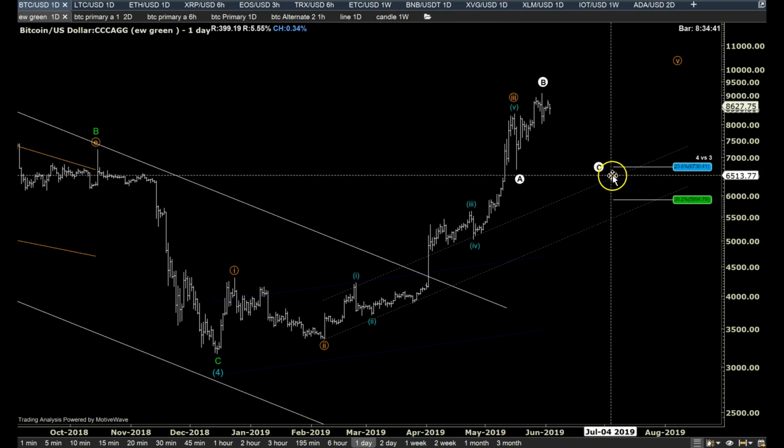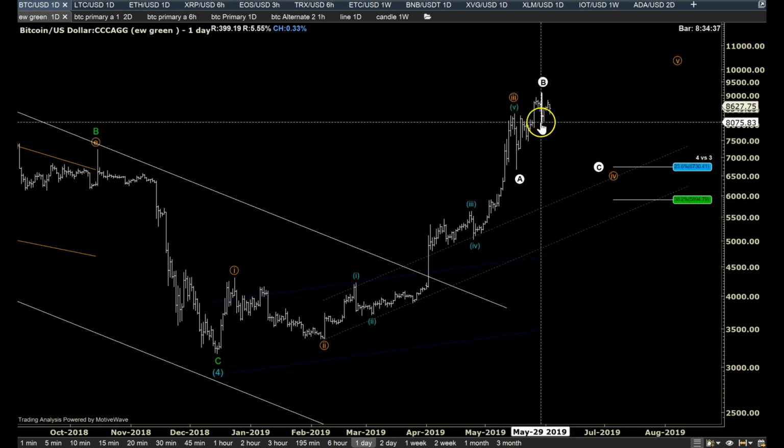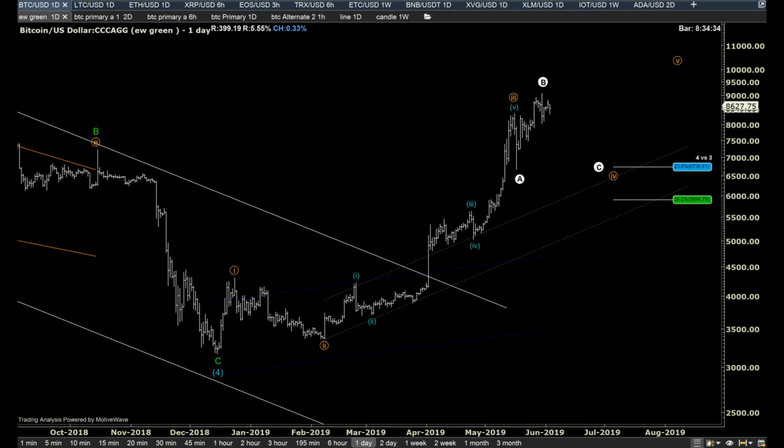only way you can have a wave 4 here, because originally we were starting by having a triangle here that got invalidated, and that was going to be a very simple, if you guys remember, it was going to be an A, B, C, D, E. Alright, well, this didn't happen. So in the meantime, what happened was that Bitcoin shot up higher.